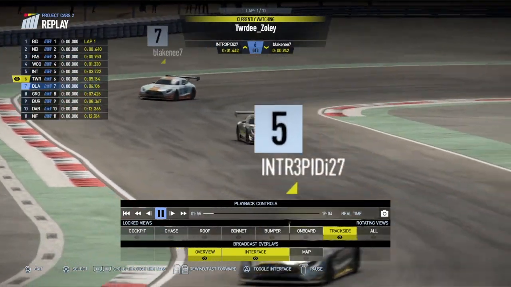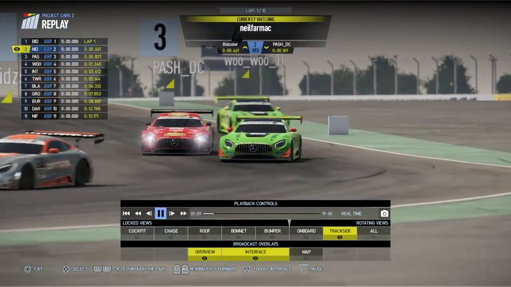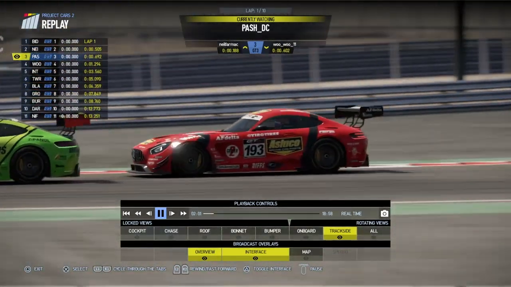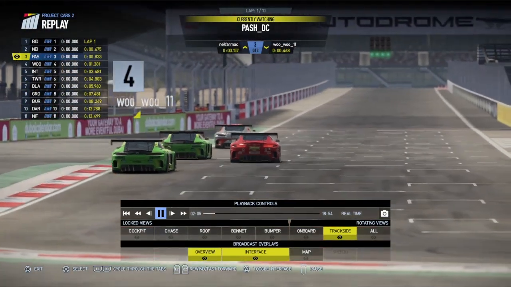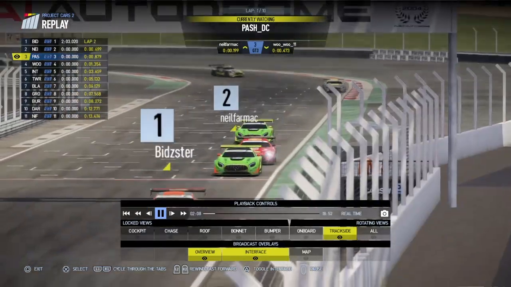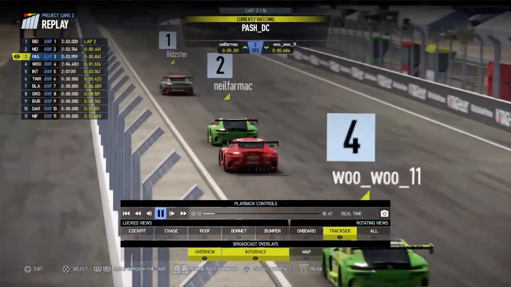Plenty of distance to go yet. There's Twerdy, Blake, Growley further back, so the main battle seems to be at the front as Pash has a little go at Neil Farmack, trying to get as close as he can to the back of that Mercedes in front of him. And he's trying to pull out side by side, but he's not quite able to do it. So across the line, end of lap 1, it is Bidster in the lead with Neil Farmack in second.